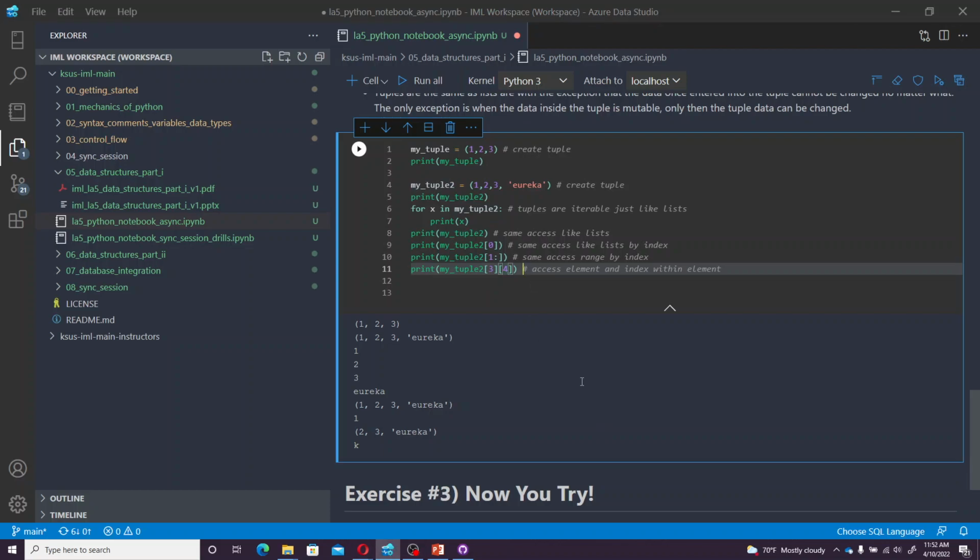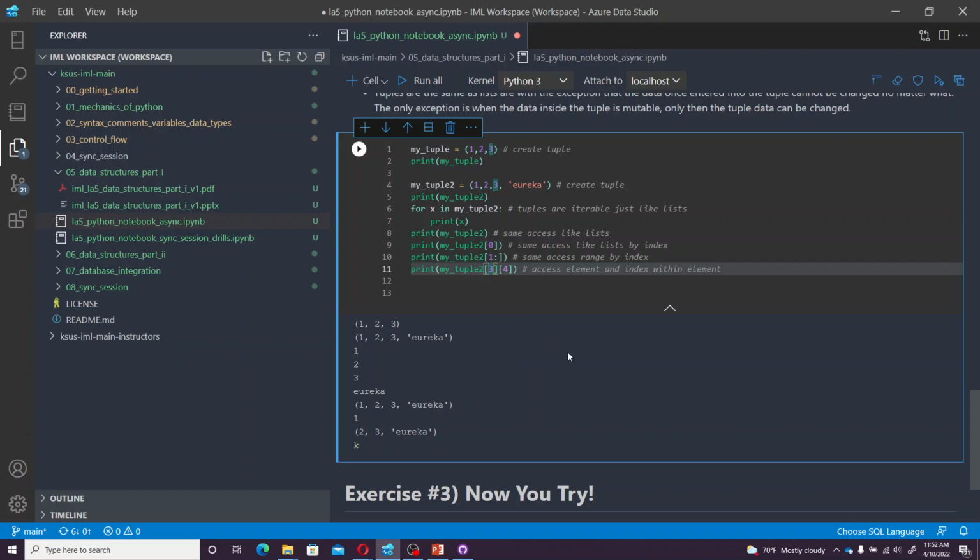Okay, so if my tuple 2 has 1, 2, 3, 4, right? I'm going 0, 1, 2, 3. So that's what the 3 represents. And then the 4 represents the 0, 1, 2, 3, 4. So it's pulling back the K position of my tuple.